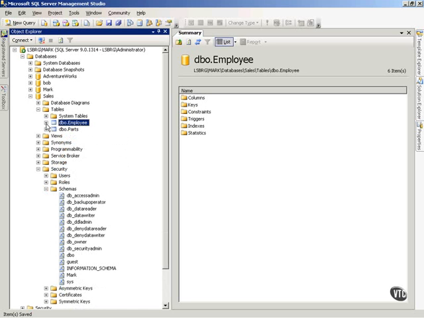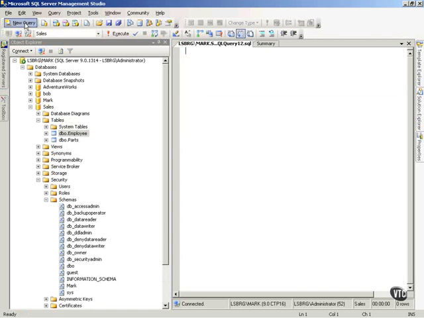Now, that's a basic table. What if I want to work with this idea of schemas? What if I want to create a table in another schema? I'll show you right now the easy way to do this, and I'll just do a new query. I will simply say create table, and this time I will do shipping. But the shipping table I want to be in a different schema, and I have a schema out here. If you'll notice down here under schemas, I have one called Mark. All I do is put the name of that schema in front of the table name.